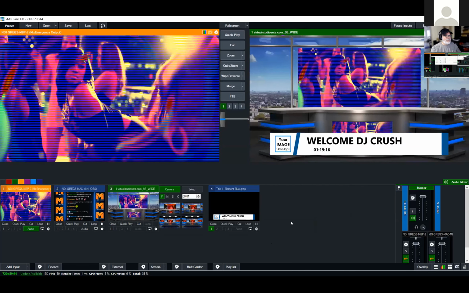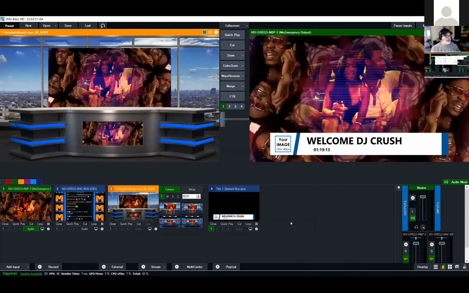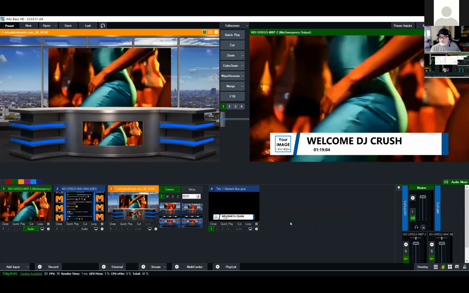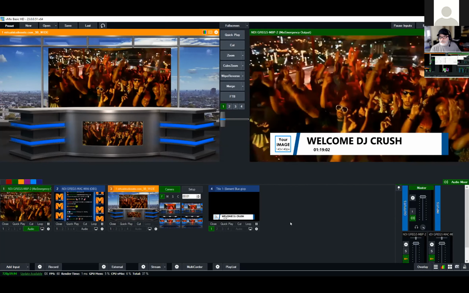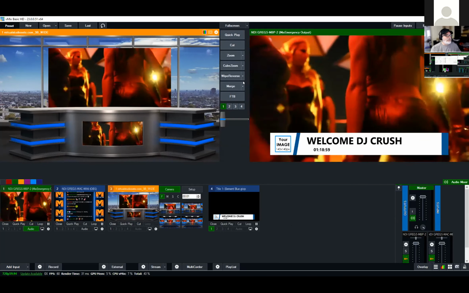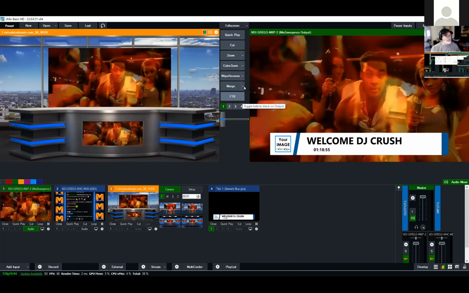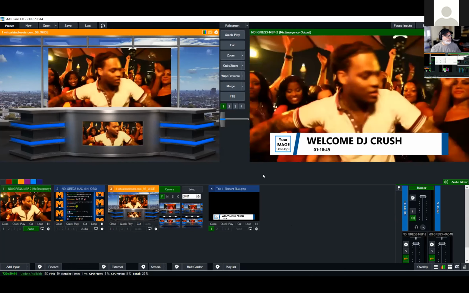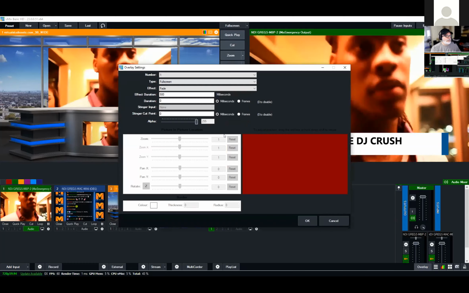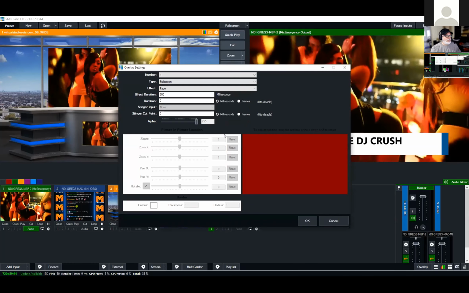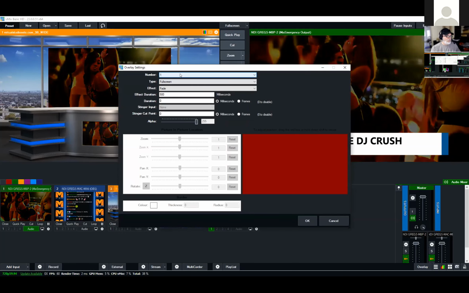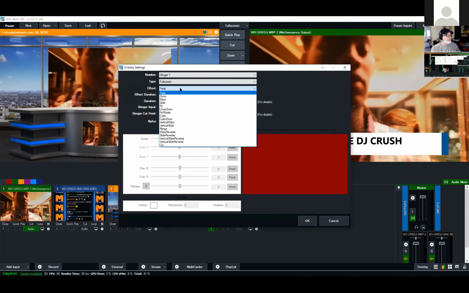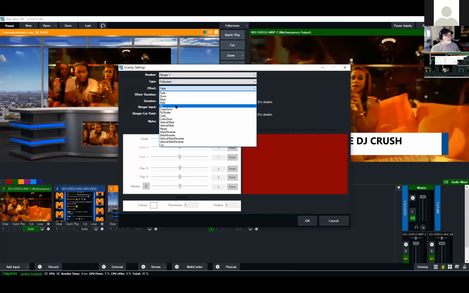That looks good. I like it. Let's do something else interesting here. Do you happen to have a stinger available on that machine? Yeah, I think so. All right, let's go ahead and configure the stinger. Let's go to the overlay button in the bottom right corner. Let's change it from number 1 to stinger 1 under number. Let's change the effect to cut. It should be the very last one.